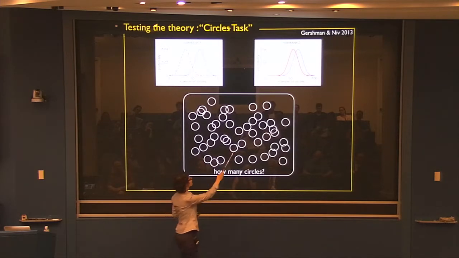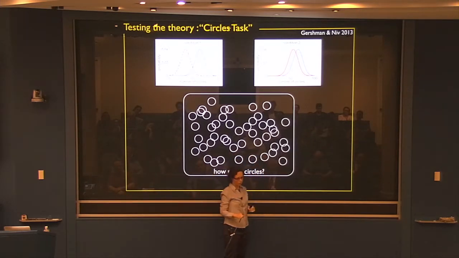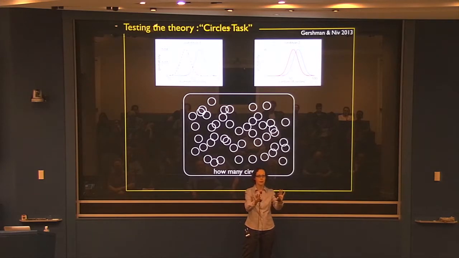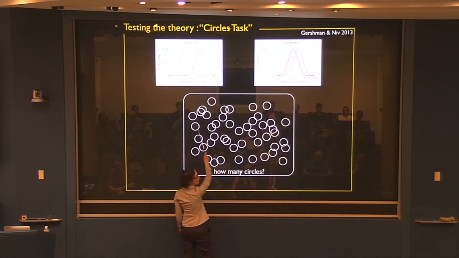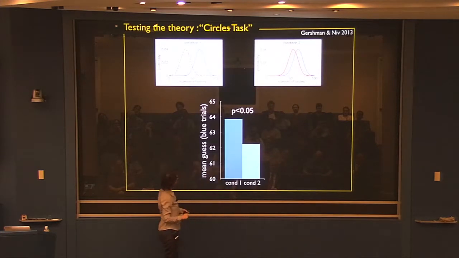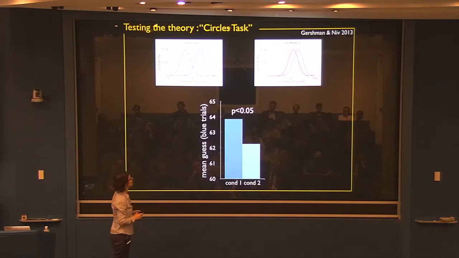Whereas in condition 2, even though it's just as easy to separate them based on color, because the colors are completely observable, because the number of circles is similar enough, we thought that participants would ignore color, lump them all together, and learn one mean. That means if we compare their predictions or their counts on blue trials here and here, they should be more accurate in condition 1 than in condition 2. And that's indeed what we saw. They were closer to 65, which is the true mean, in condition 1 as compared to condition 2. This looks like a small difference, but it's significant. It's all within participant.